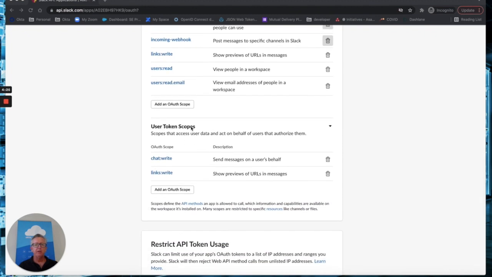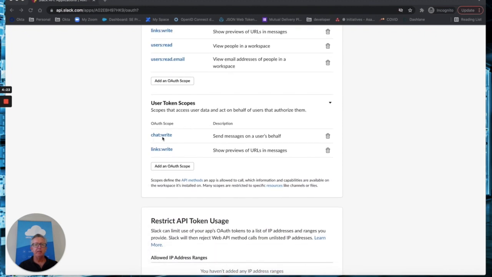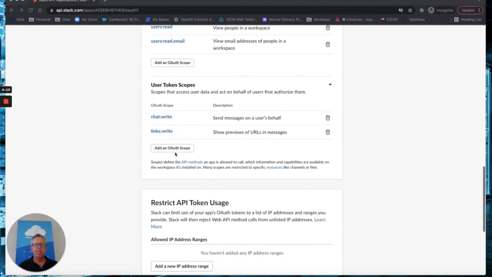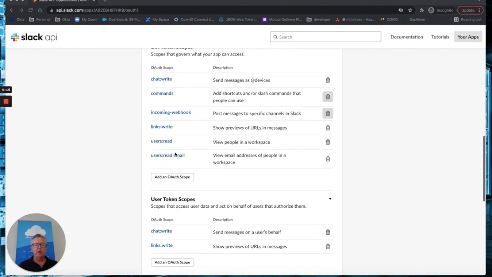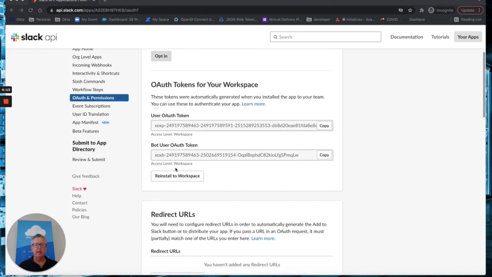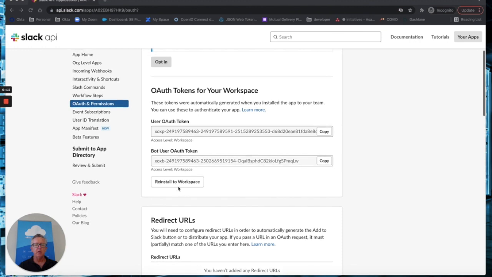For user token scopes, we need to add chat:write, links:write. Once you've done that, we can then go up and install into the workspace.